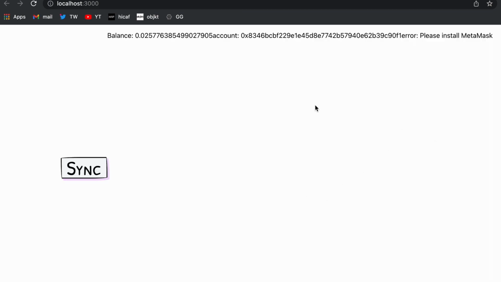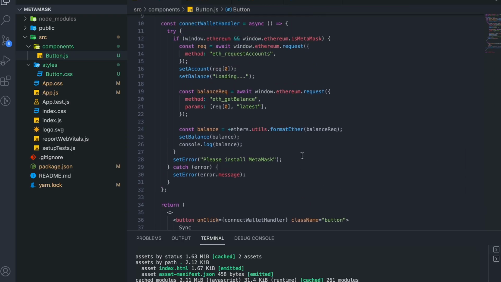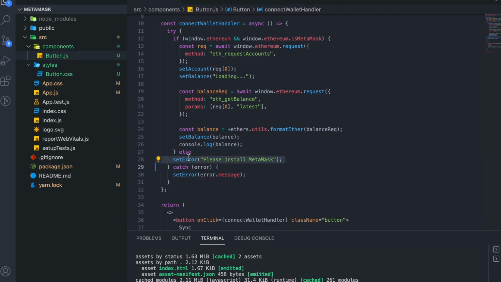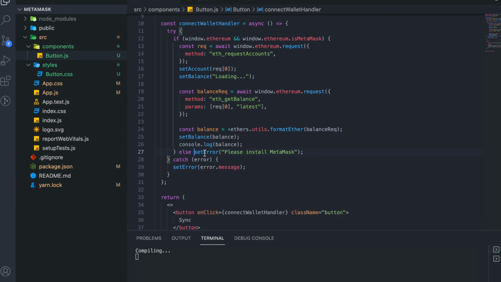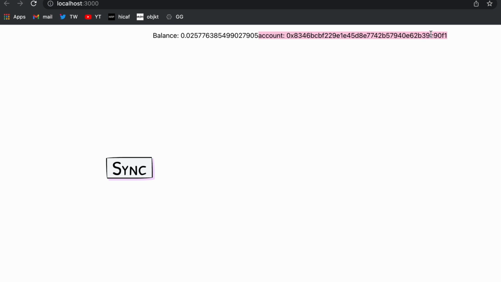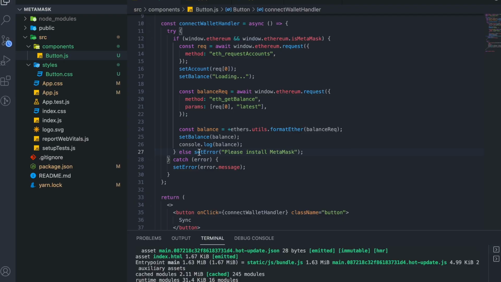So the formatting's a bit crap, but here we have balance, we have the account, and we have the error, which I realize shouldn't be there unless there's an else statement. So let's just fix that. Great, no error. Balance and account.